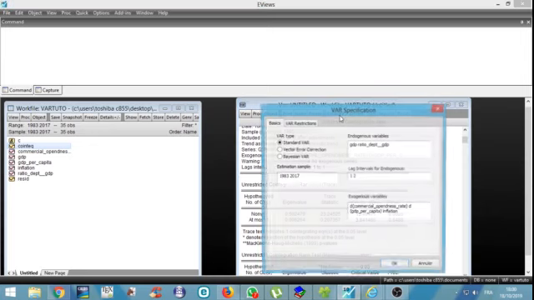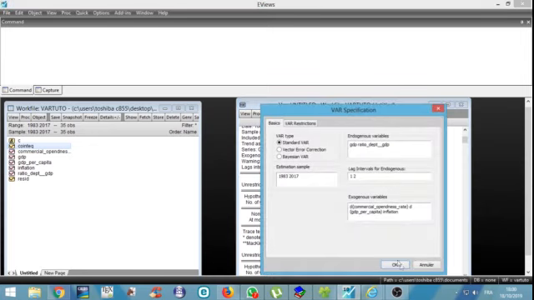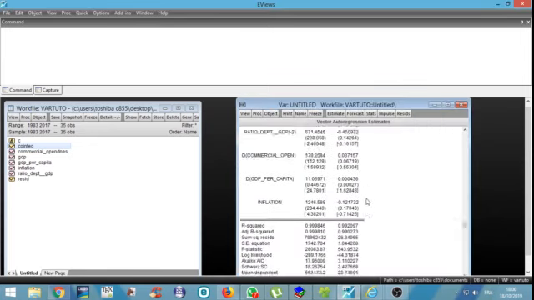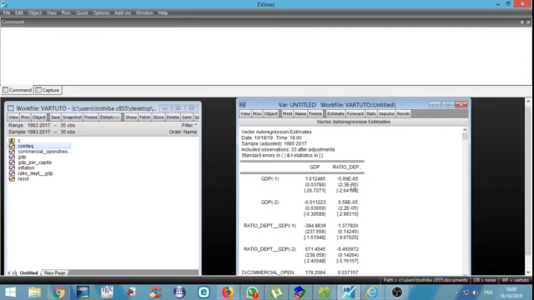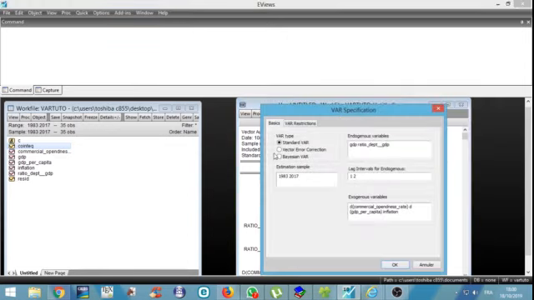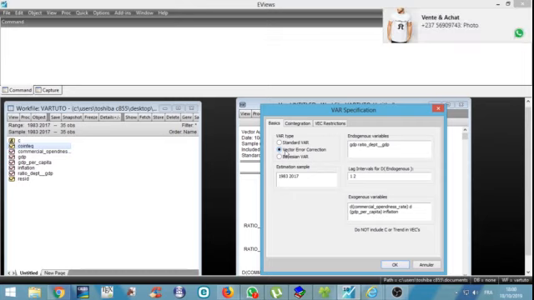So we have estimated a VAR model. This is the equation of the VAR model. After that, we will just go to Estimate and choose Vector Error Correction. Remember when we were doing a tutorial video on the theoretical part of the vector error correction model.